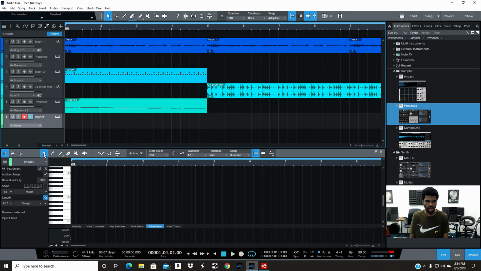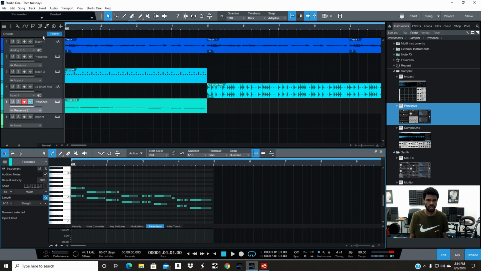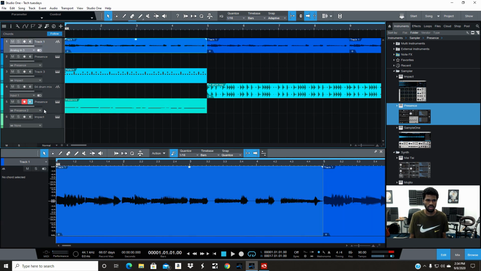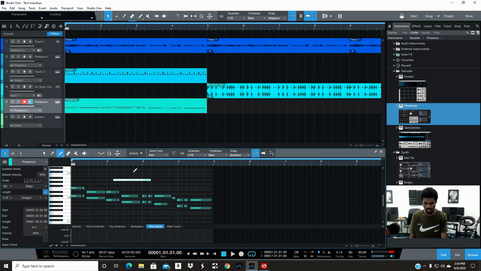This is your select. This is the cut. So say you want to cut up your thing, that's how you do it. It's more used for audio tracks than this because you don't really need to cut anything here. This is the draw. So say you want to have a note, you can change how long or short it is. Oh gosh, I hope I didn't just mess something up. This is erase, so if you want to get rid of something, you can do that. You can edit, undo up there.